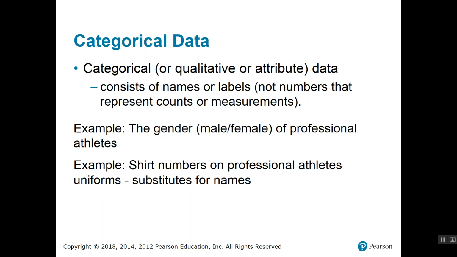Categorical data is your second type. It also is sometimes called qualitative data. This is where you name something or label something. It can be a number, but it would not be a number that you would count or measure. The first one is gender of professional athletes. Sometimes we just see it used as M and F for male or female. Sometimes you'll also use a 0 for male and a 1 for female or vice versa. The shirt number on a professional athlete's uniform. When you see an athlete with a number on it, it doesn't mean that they have 62 people on the team. 62 simply represents that individual player, and so it's more like a name than a count.